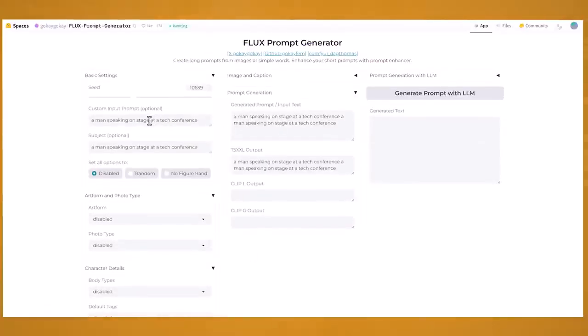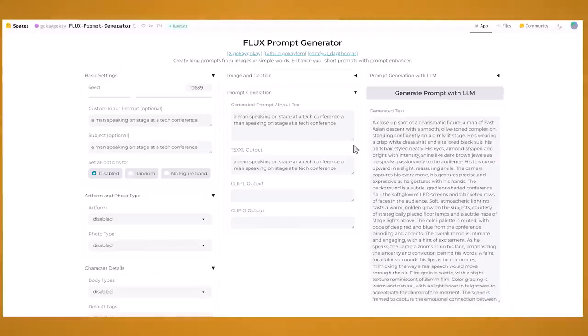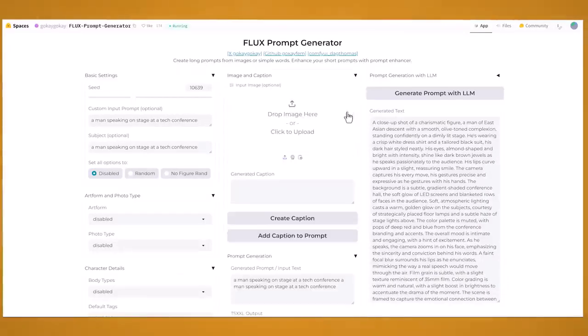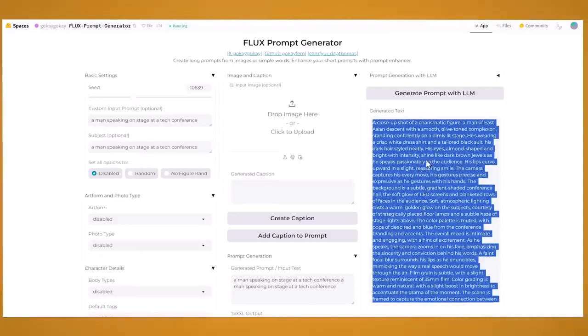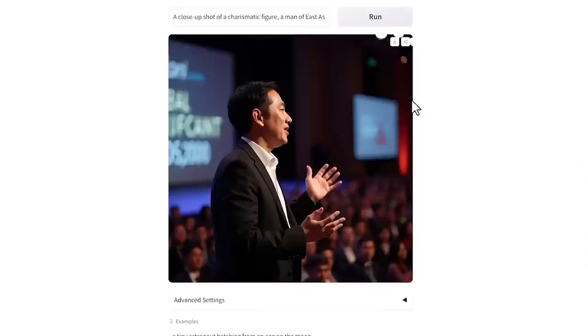And then it adds that prompt that I added here. And then from here, click on generate prompt with LLM. As you can see, it's created an incredibly detailed prompt just from this short prompt I gave it. You can also add an image here if you want to help control the prompt to look more like an image of your choice. And you can choose to edit this final prompt if you want, or you can just paste it into Flux and see what it makes. And the image doesn't look too bad. This is just run through the Flux image generator and not the realism model.